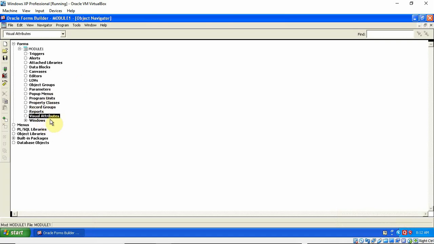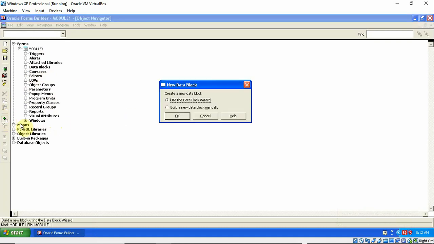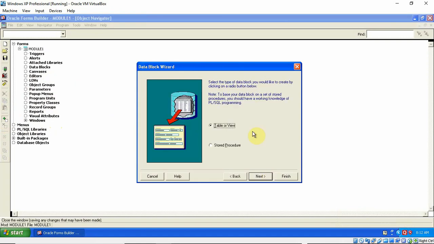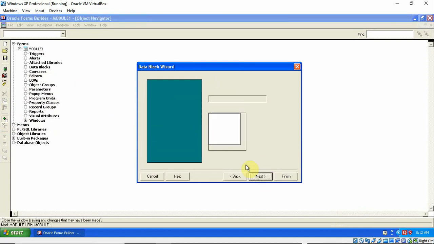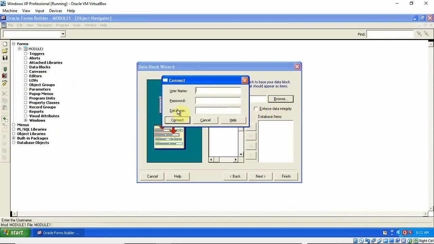How to create a visual attribute? First of all, I have to create one data block. So click over the data block and click over the plus icon, that means it is a create icon. I can go with the data block wizard, and next, tabular view, I'll create it with tabular view.